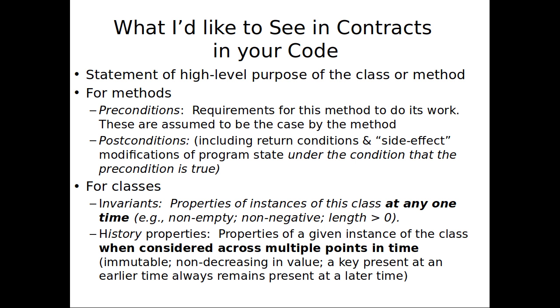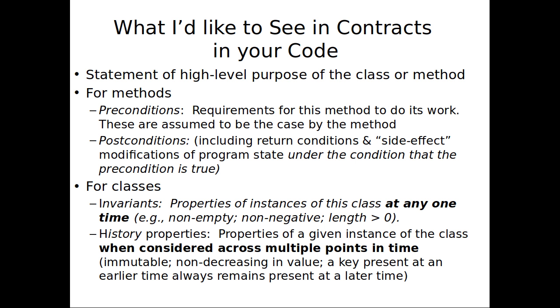One way you could phrase it as an invariant, and I'm not opposed to this, I mean, I'm being strictly pragmatic about it. You could say the invariant is, the properties at any one time are the same as the properties by which it was created, for example. But there you're implicitly referring to the time it was created and now. You see what I'm saying? So I think it's easier to think of it as a history property. To really verify it, or to verify that it's being violated, you need to consider 2 points in time. It's hard to check whether or not it's violated at just one point because you don't know what the values were earlier. I don't know if that helps.